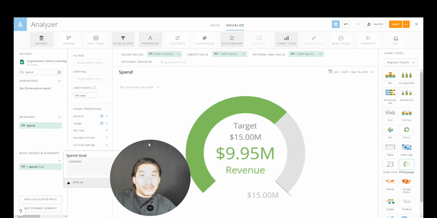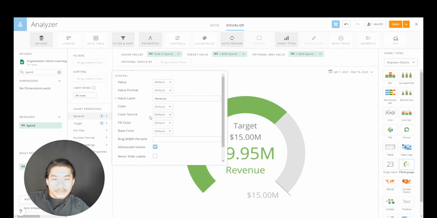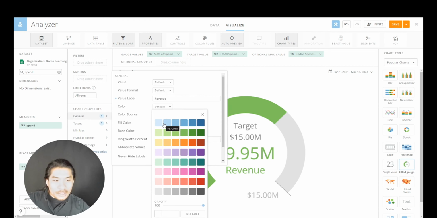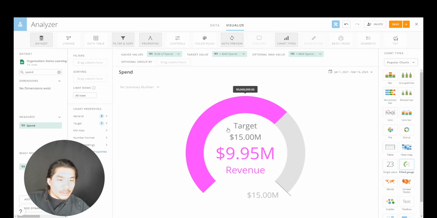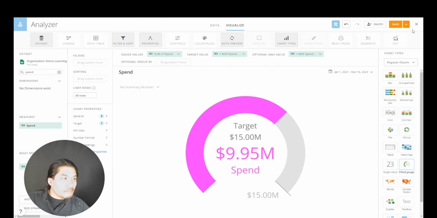Looks great, but let's change the color. Shape, color, context, things that I teach a lot. If we have a green, it's going to be very confusing with some of the other stuff. So we're going to go to fill color. And in here, let's be consistent. I'm going to put in this pink color from my color scheme, which is FF40FF. Cool, you don't have to, but I think it's going to look nice. So I'm going to do that, and I'm going to change the word from revenue, obviously, to spend. So I have my target spend. I have where I am. Okay, cool. Let's hit save and close.